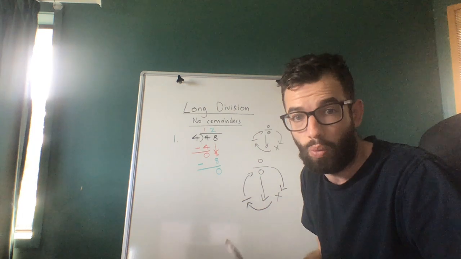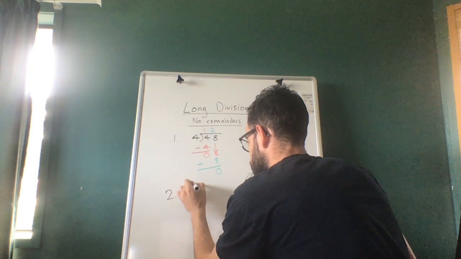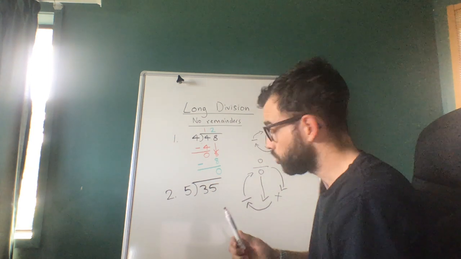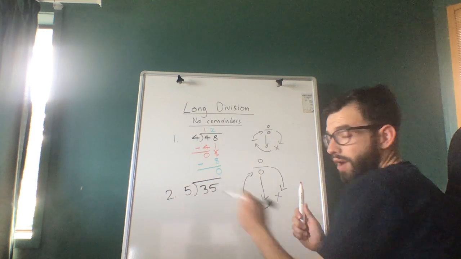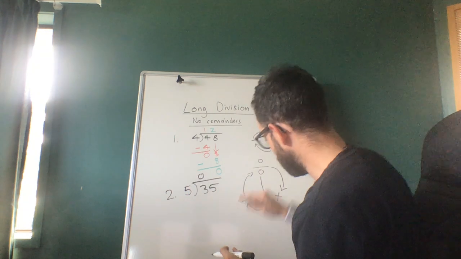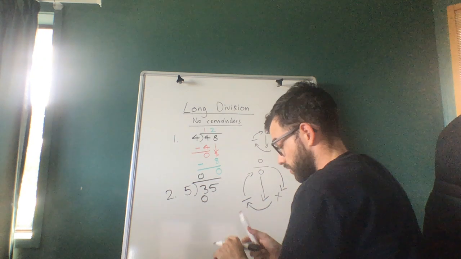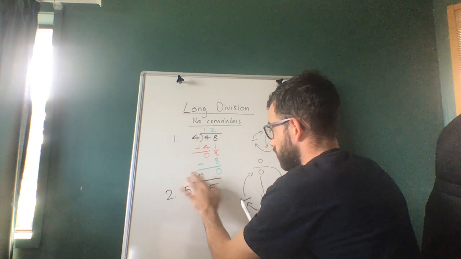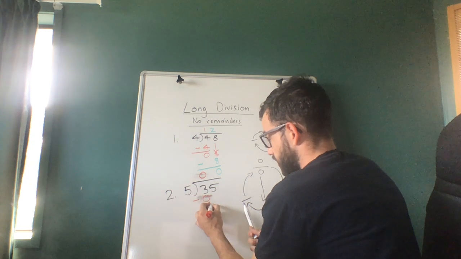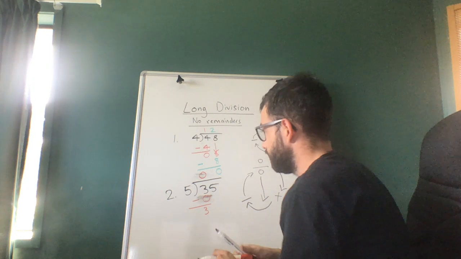So let's see what that looks like when we are doing question 2. Okay, question 2 is 35 divided by 5. So first step, we're doing division. Can 5 go into 3? In this case, the answer is no. So we put a 0. We then follow our diagram. Okay, 5 times 0 is 0. Okay, and that was actually meant to be another color. Sorry, boys. Those are meant to be in red. 0, 0. We then put our minus and our line underneath. 3 take away 0 is still 3.